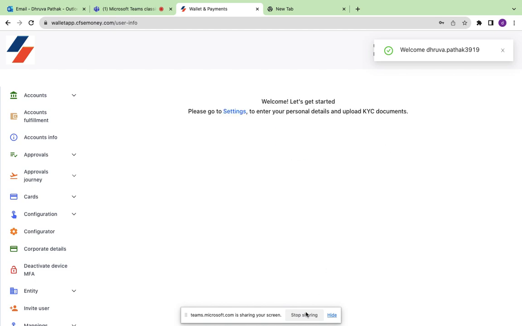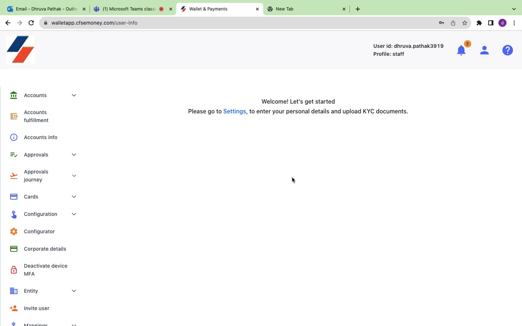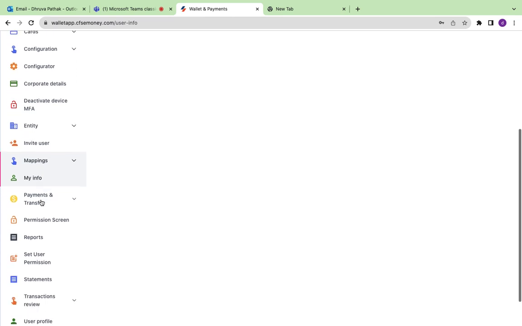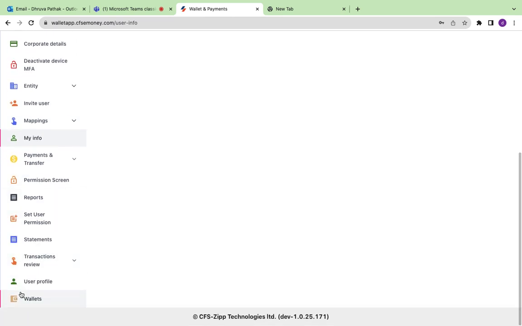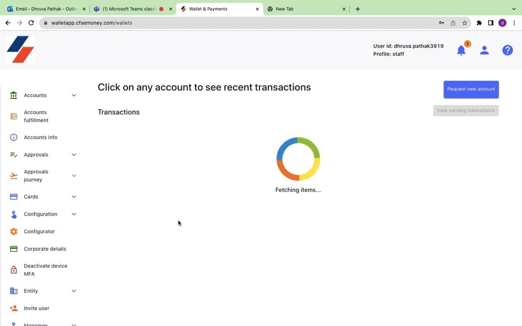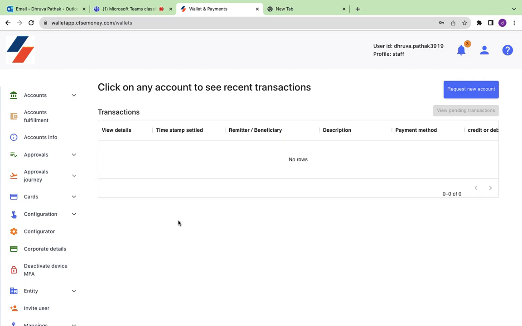Right. So see, you can access now. You can see everything. Okay. So now if you go to the last menu, wallets, you don't see any IBANs, isn't it?